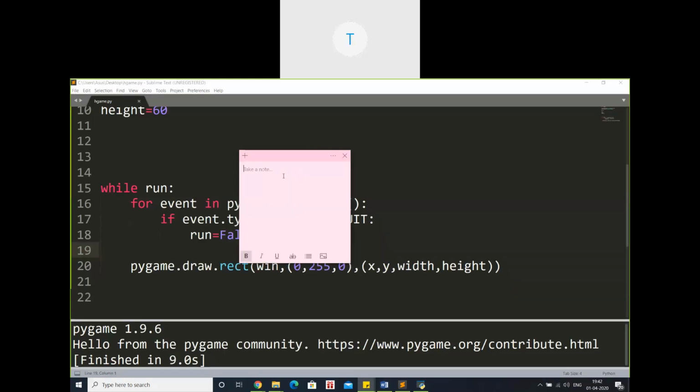Yeah. So here in PyGame, whatever I do, it happens in a three-stepped process. The first thing Python is going to do is handle the events, the second thing is to update the game state, and the third thing is to draw it onto the screen.